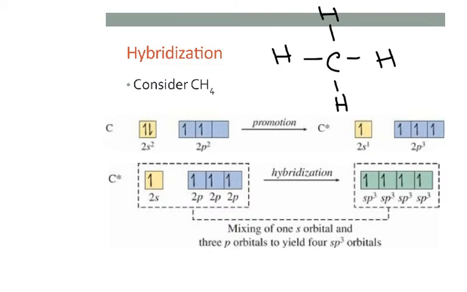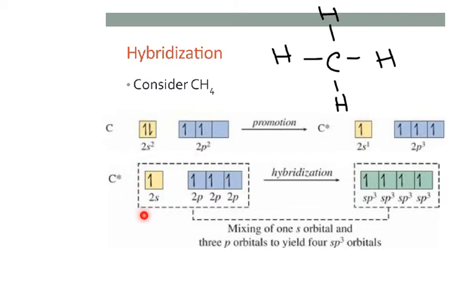accommodate 4 hydrogens. When we draw the ground state configuration for carbon, which you see right here, notice it only has the 2 bonding sites. So as you may have guessed, there needs to be an electron promotion. One of the electrons here in the 2s is going to get promoted to the next empty orbital, which is going to be right here.